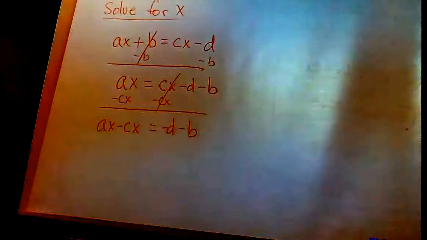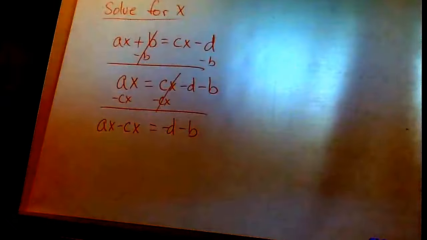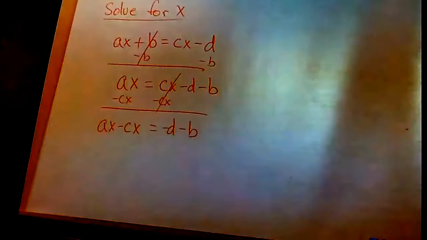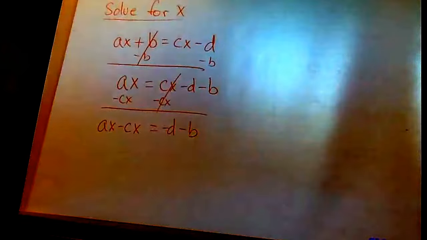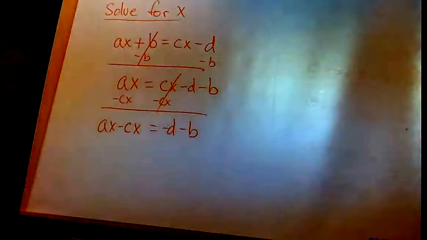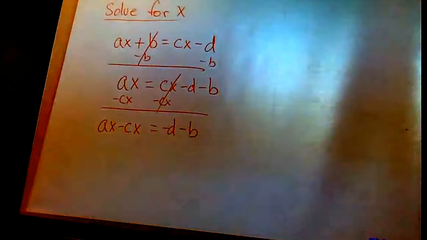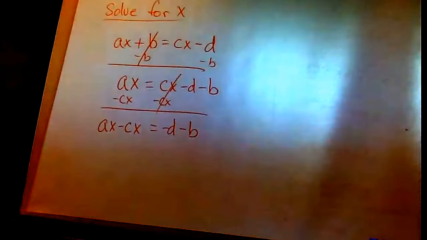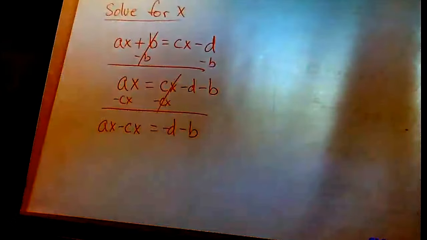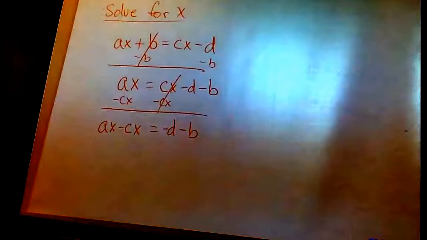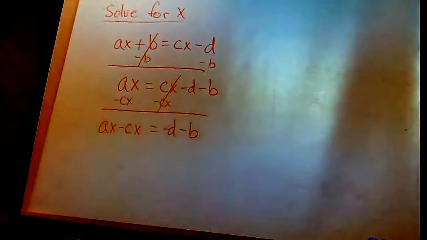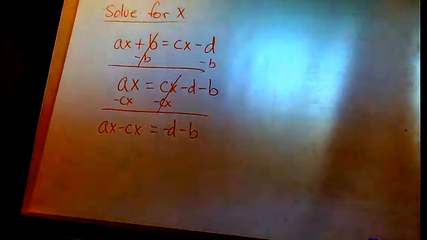Now there's two ways of thinking about the next step. The next step is the hardest. You're going to need parentheses, yes. You're either going to have to think about it as factoring or think about it as writing the coefficients in the parentheses in front of the x. None of the letters in this one are going to just go away. You're just moving it around. Is that your answer? No. We have two different x's, so how are we going to solve for x? Divide by a, divide by negative c.